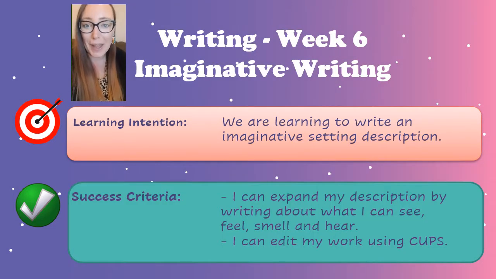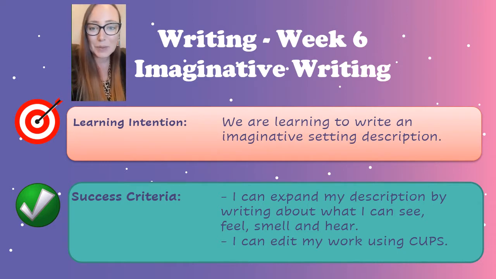We are learning about imaginative texts. Our learning intention is we are learning to write an imaginative setting description. By the end of this lesson, your success criteria is I can expand my description by writing about what you can feel, see, hear, and smell. And I can edit my work using CUPS. That's really important to do when you finish your work. Go back and read it through. Let's get on with our learning for today.